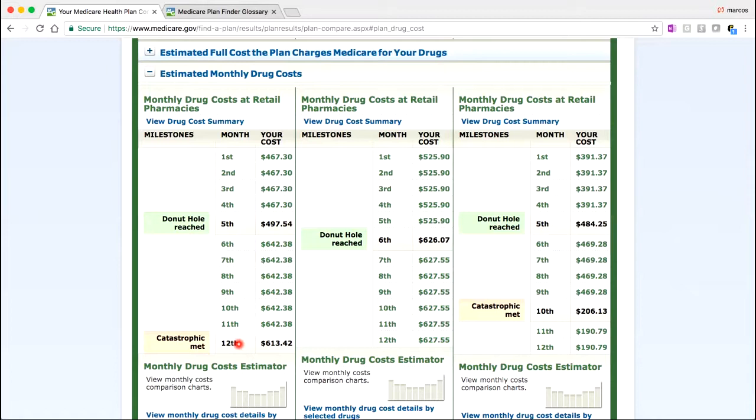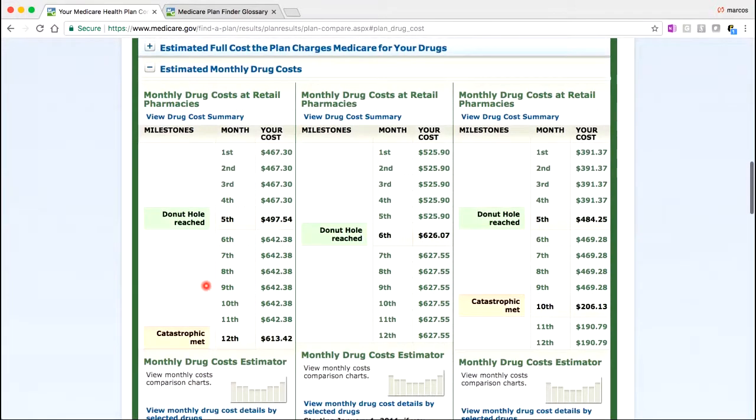At that point, their prescriptions drop down significantly, and that's where we're going to see that these two plans right here never really, well, this one in December, they hit their catastrophic coverage, but they don't really get to see the lowest portion of the catastrophic coverage. That just means that they've hit it. They'll never reach past that with the United Healthcare plan.